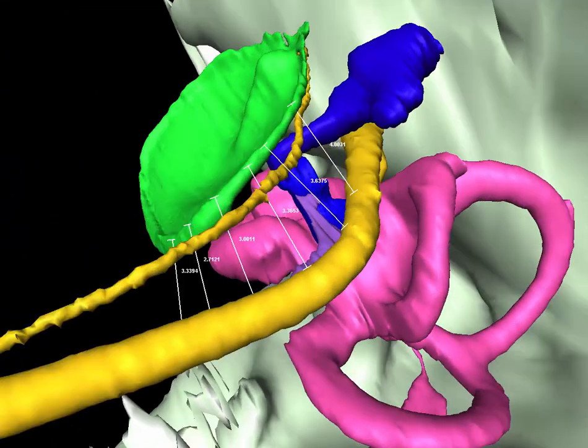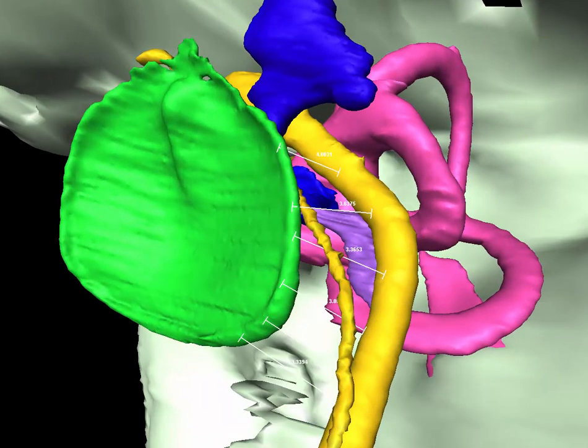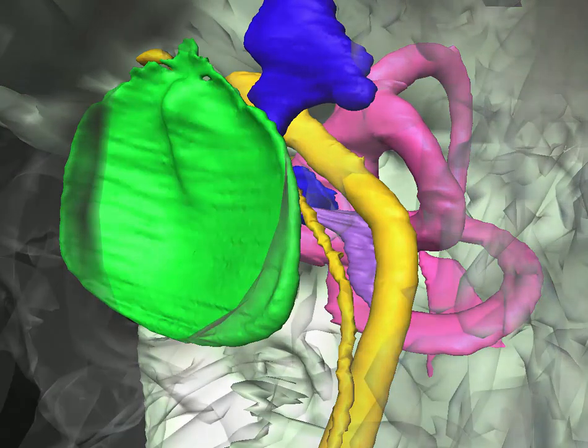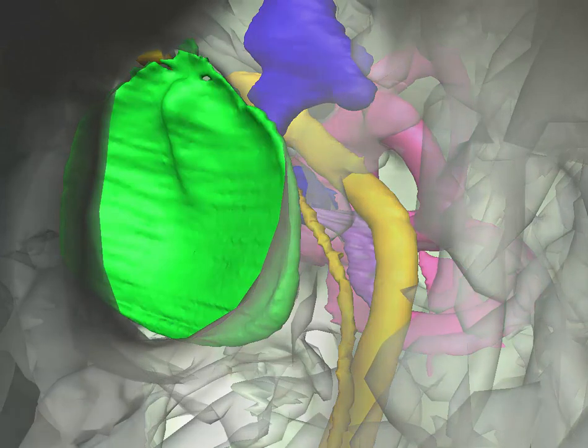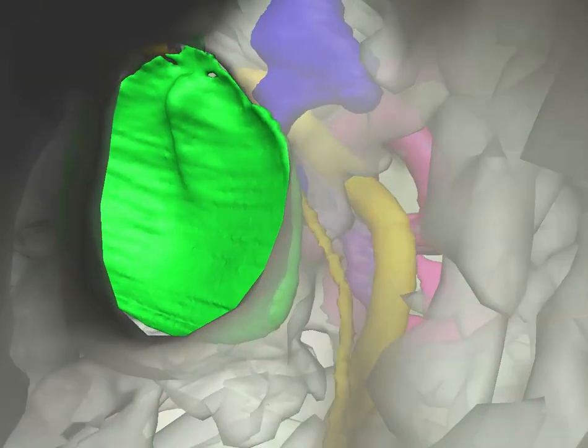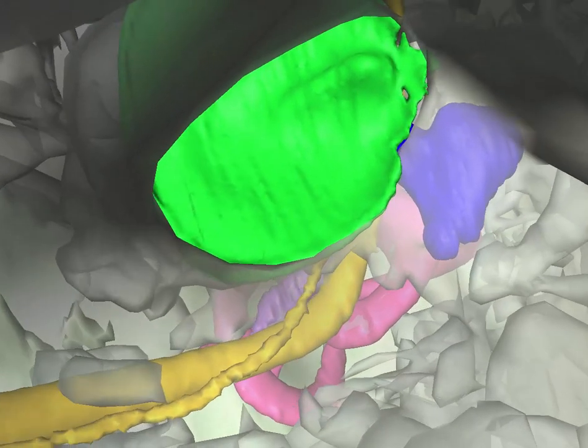Usually, taking down the canal wall to the level of the chorda tympani nerve is sufficient. The specimen is now in the anatomic position. The air cells are added so we may see the aeration in the hypotympanum, in the mastoid and in the sinus tympani. When we return to the surgical position, we can see the sinus tympani recess, which extends almost medial to the vertical segment of the facial nerve.